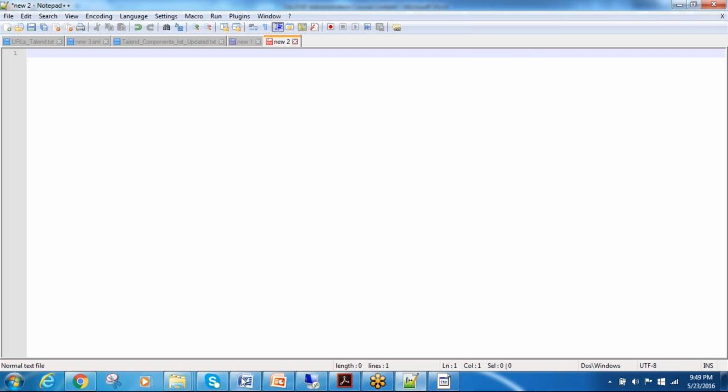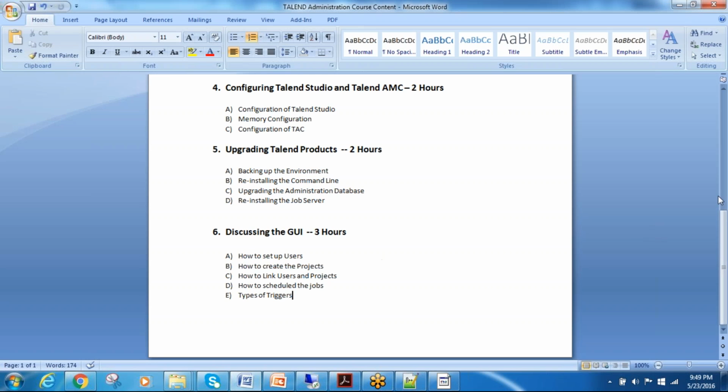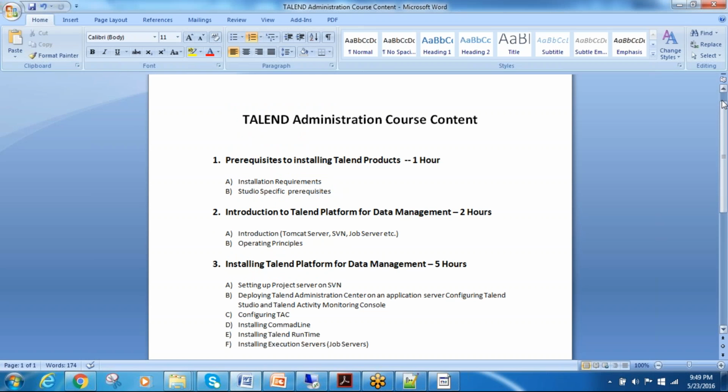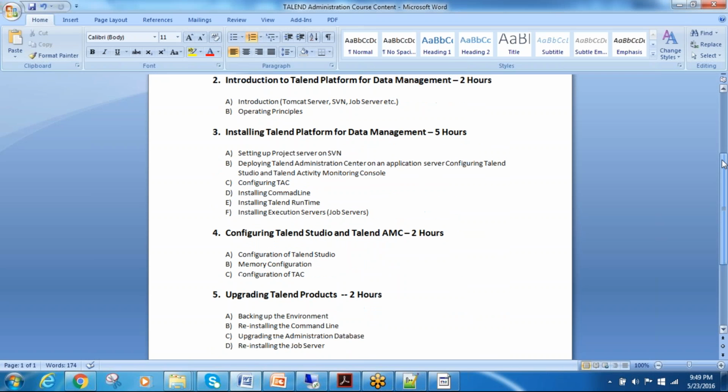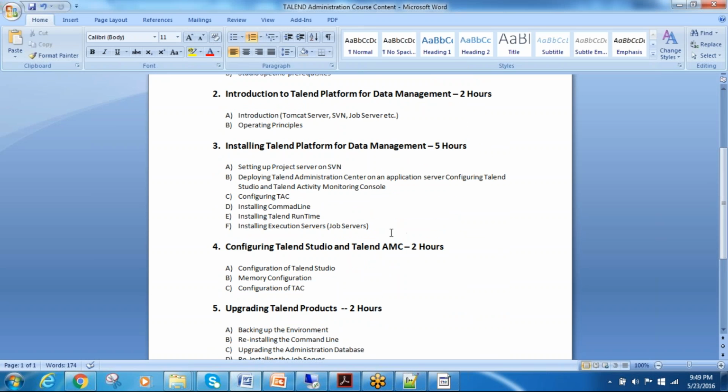And user management, license management, I know that will be a part of the normal thing. Yes, user management we can do. And one more thing, this third one I'll be able to teach theoretically. I'll give you step by step instructions because we don't have the license version with us, right?